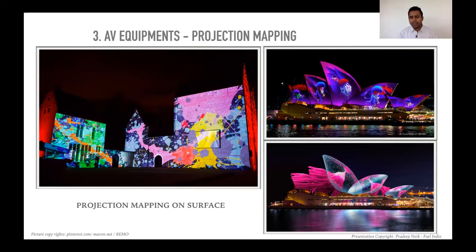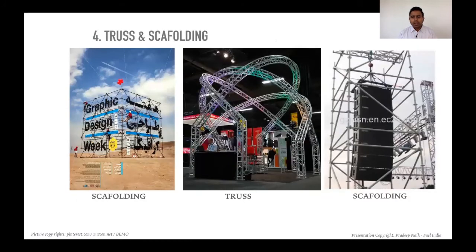But that is the beauty today. With an LED wall, we are limited to certain areas. But with projection mapping, that is where the future is. You can project anything and anywhere, as long as you have mapped it, every inch and every centimeter is correctly calculated, and you create artwork there. This is more lively. This is where the future is heading in terms of events, in terms of creativity. So this is what you will get to experience when you get into the event industry. These are the three different types of projections or audiovisual experiences that happen. Now let's go to the fourth category: trussing and scaffolding.